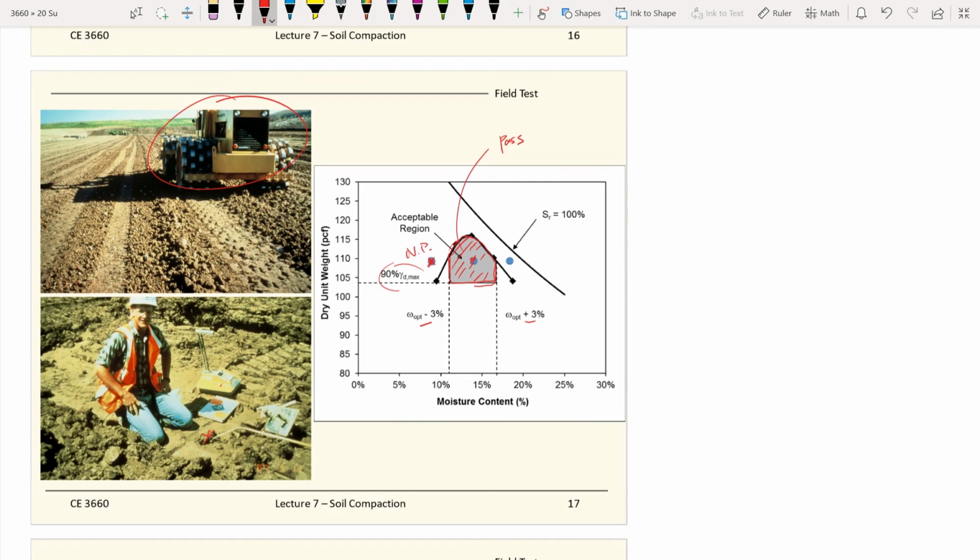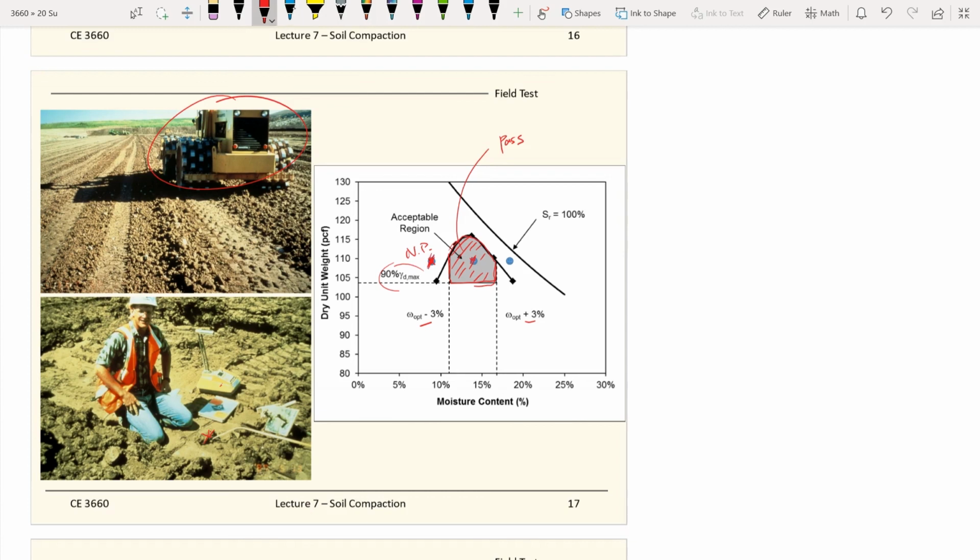But when you do a test on site and the results turn out not passing, then as a geotechnical engineer, the contractor will look up to you and ask for recommendations. What should they do now? Should they keep compacting, or should the contractor wait for the sun to do its work, such that the soil can dry up a little bit? At that time, as a geotech, you need to give your recommendations.